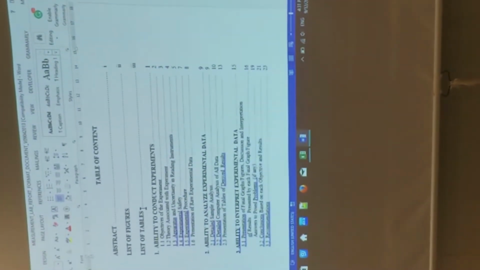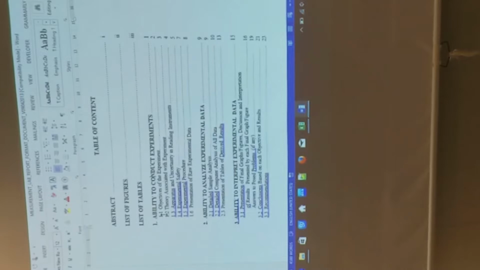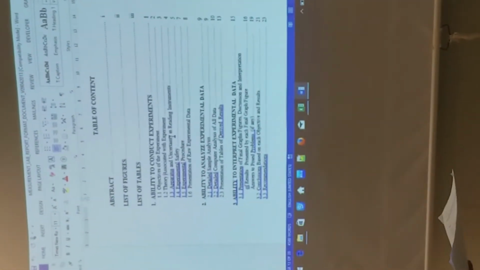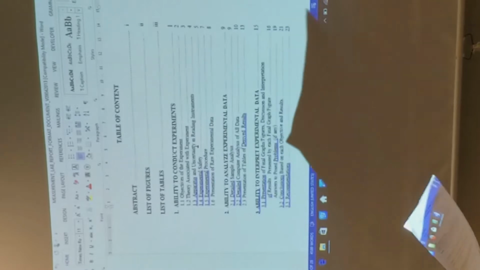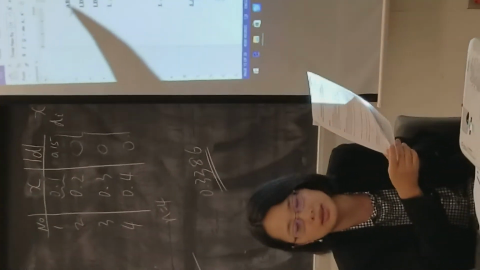Of course, you need to put a cover page on the pre-lab report, and after the cover page, it will be chapter 1. Chapter 1, 1.1 objective. You can get this from your handout. Theory, you can also get from your handout. The apparatus we are using, you can also copy and paste from your handout. I'm going to upload a Word document of this handout on eCourse, so you don't need to type it in by yourself. The soft copy of this handout, I will be uploading to eCourse by tonight.